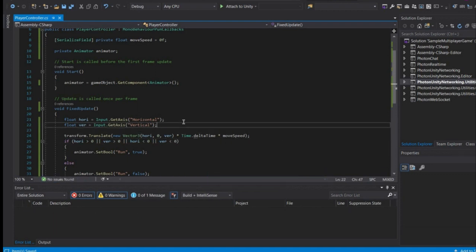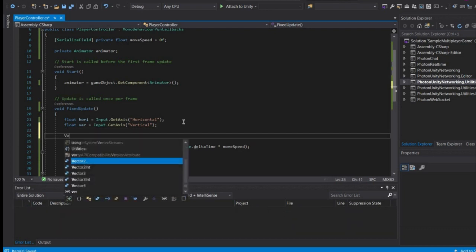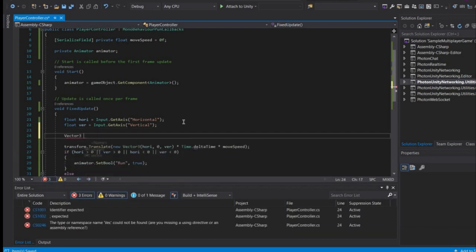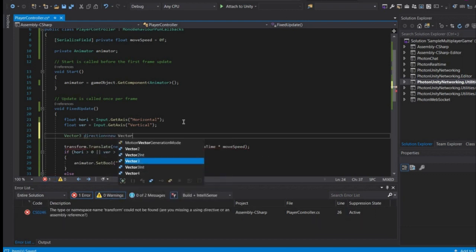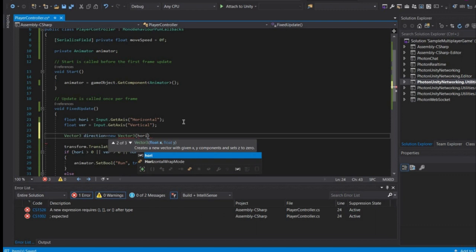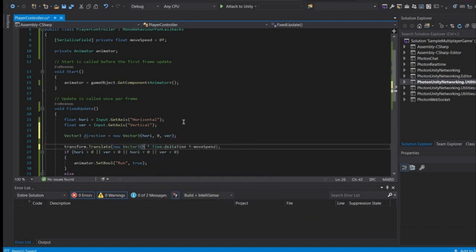So instead of typing this much script, what you can basically do is create another variable of type Vector3, name it rawDirection, or you could just directly make it direction, and here you are going to type in new Vector3, which is going to be hori, 0, ver, and remove this from here.